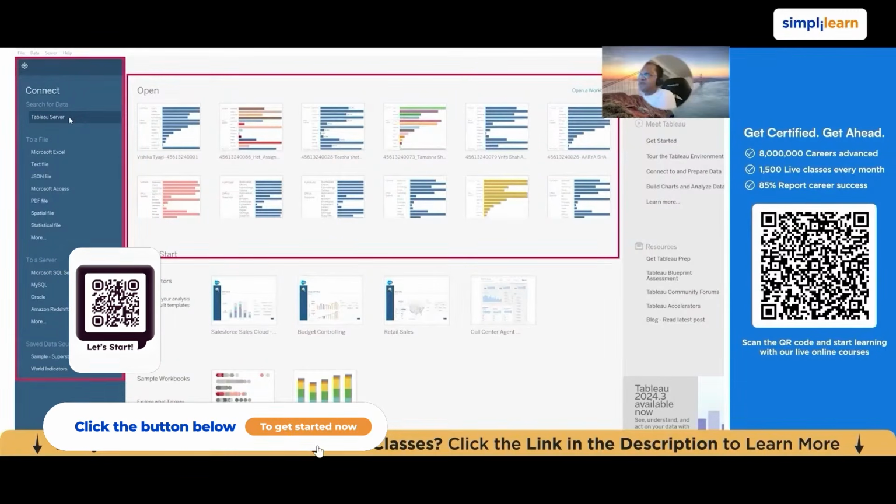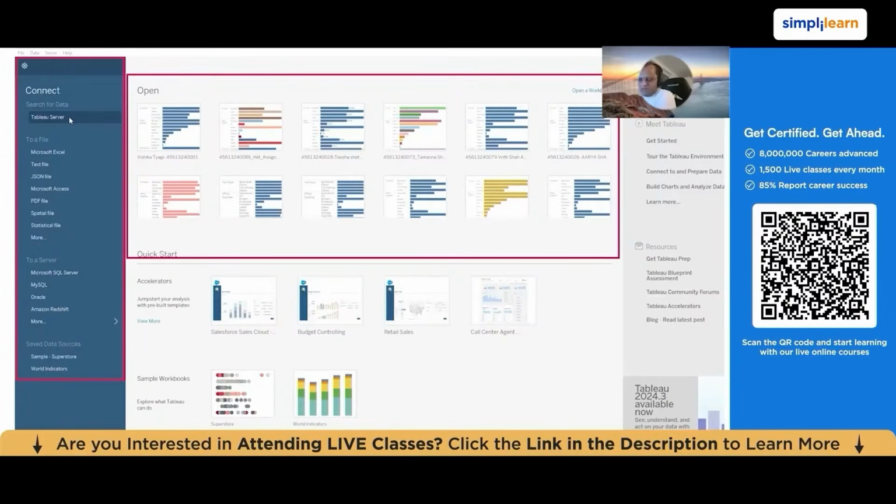Now, if I'm working in a smaller organization, the number of users will be very few, let's say 10 people or 50 people. In that case, I will not go for Tableau Server because it is very, very expensive.